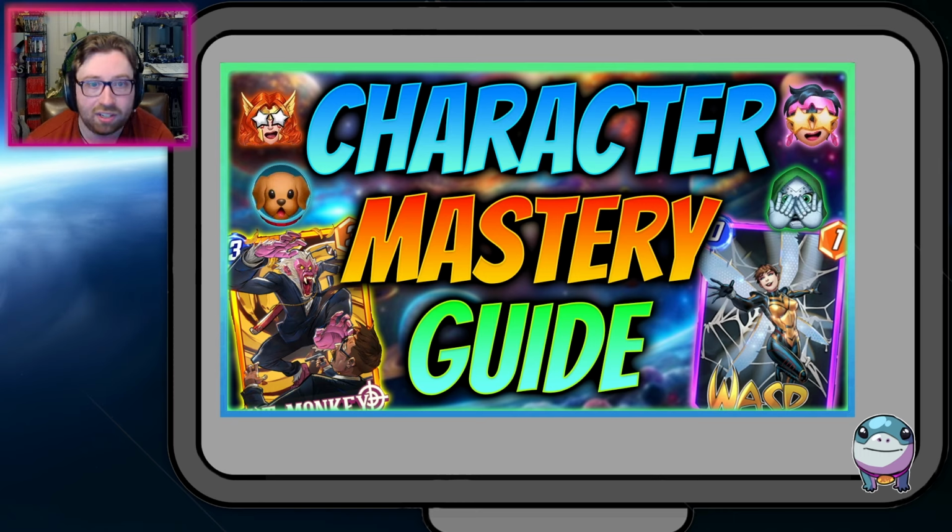So the purpose of this system is really to reward you for splitting a card a bunch of times or collecting a bunch of variants for it, and then you can up your cosmetic game with it. If you really, really love a character and want to max it out and get it to level 30, you can get some specific react emojis for that character, like we can see on the screen here, as well as some other unique stuff. So let's take a look at what character mastery is and how you're going to be getting all these different things.